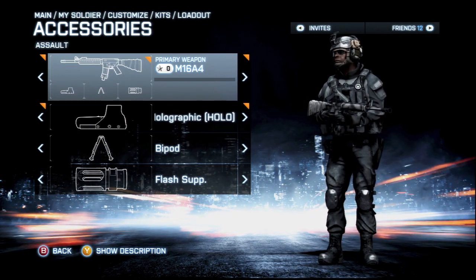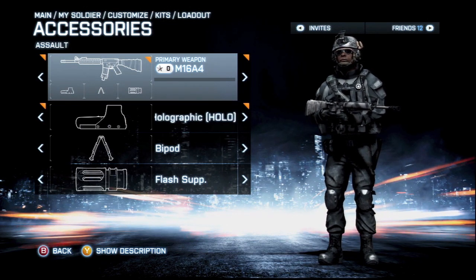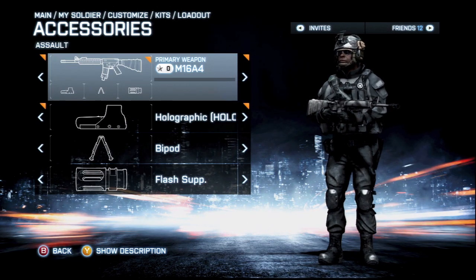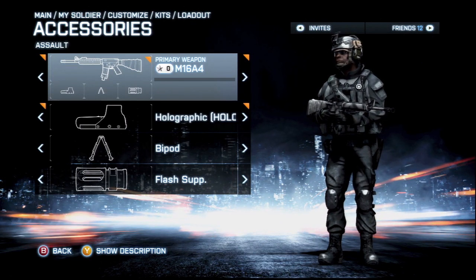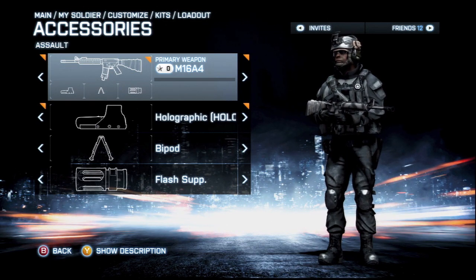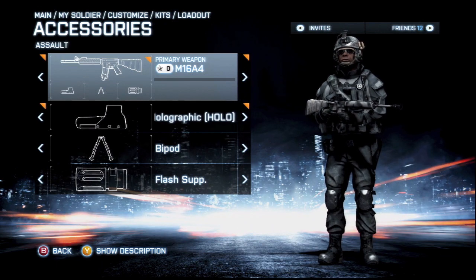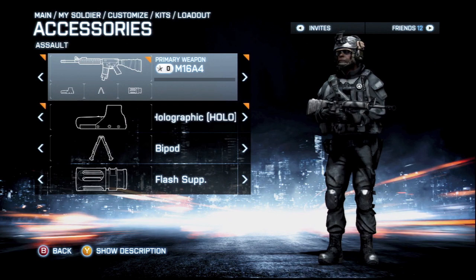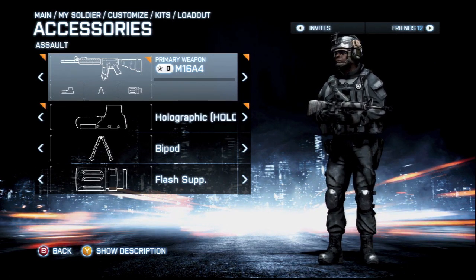Now, I suggest using an American holographic sight because it is the best holo sight in my opinion in this game, and is unlocked earlier than the Russian style sights. A bipod is necessary on this weapon to eliminate almost all the recoil when shooting at longer range, and a flash suppressor will help keep down that vertical recoil that is very powerful on the M16A4. Now, the reason I do not say use a longer range sight is because the visual recoil is actually increased with those weapons, so you want to keep that visual recoil down while decreasing the actual recoil of the weapon to make it a very controllable weapon and very effective in a lot of situations.